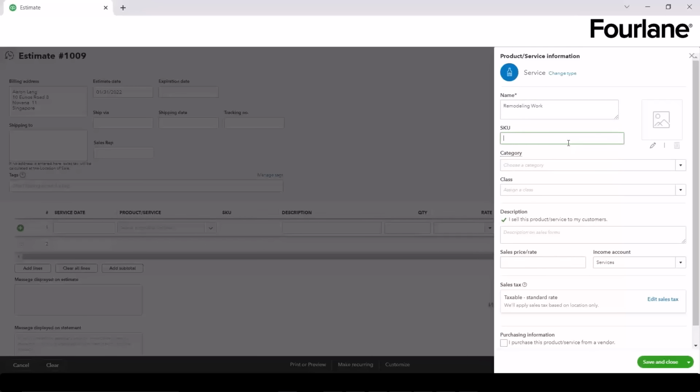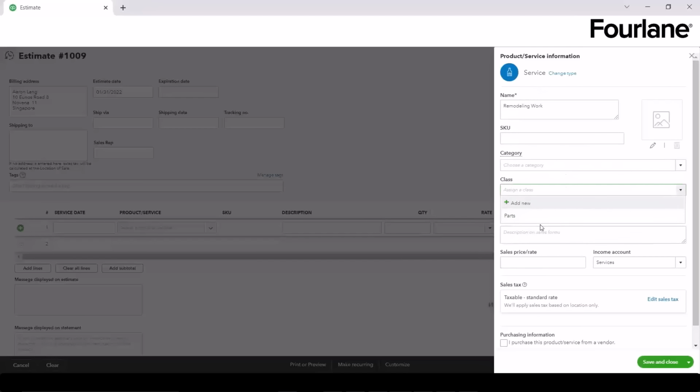I can have a SKU if I want to. I can put in a picture. They don't show up on the transaction here, but I can put in a picture just in case we needed to know what it looks like. They can be added to a certain category, right? So it's basically like a header item similar to customer and then sub job. This can be a category and then it's a sub under that area.